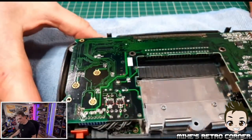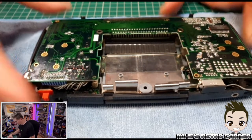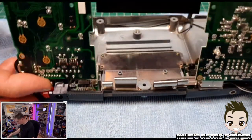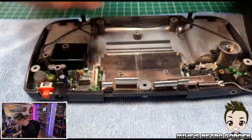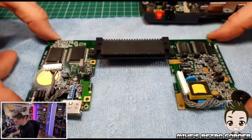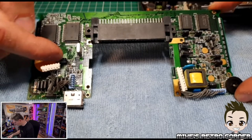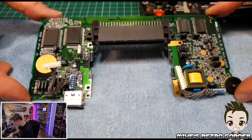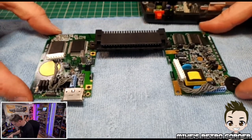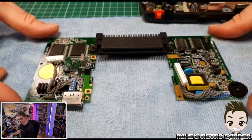It's a working Game Gear — it definitely flashes when the battery's starting to go low. So I'm going to remove these ribbon connectors, put that to one side, and there's the logic board. I had previously recapped all these more professionally than I've seen other people do it — they just leave the legs quite long and leave the capacitors dangling around all over the place — so I wanted to do it as neat as I could, and it didn't turn out too bad.